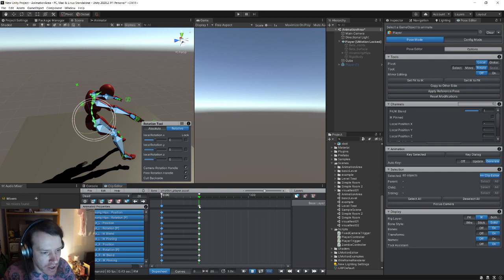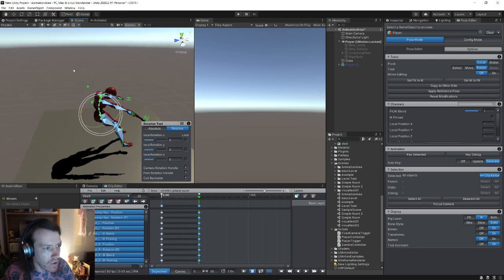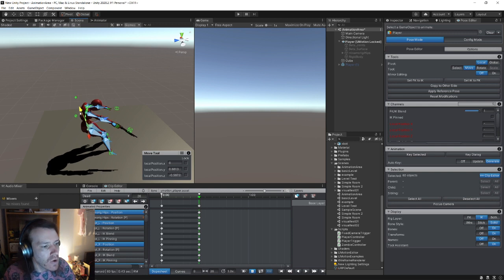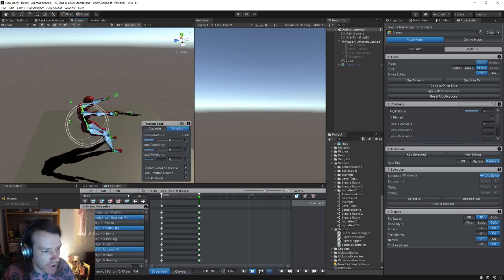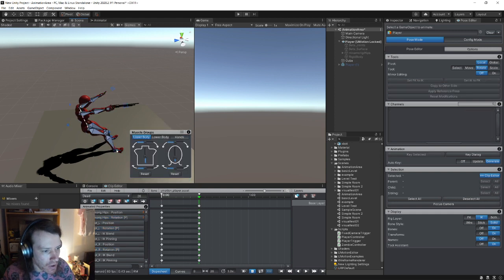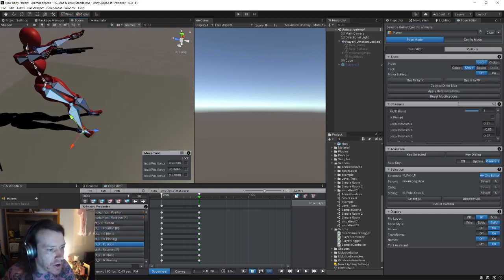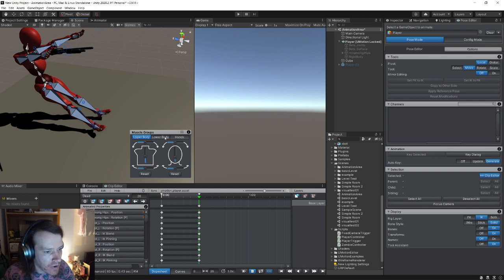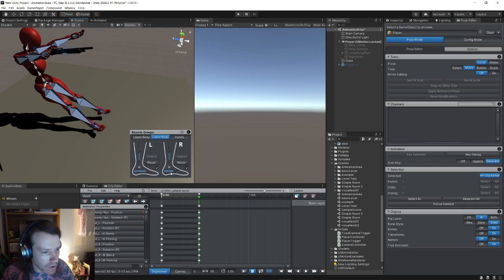If I create a new set of keys and move that back and down, and maybe we rotate the whole thing. And again, I think we'll just work on one side. And copy across. I don't know if there's a way to automate this. Obviously in most 3D packages there's a way to do that.